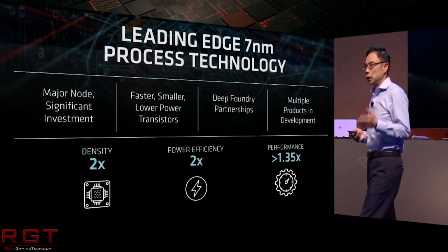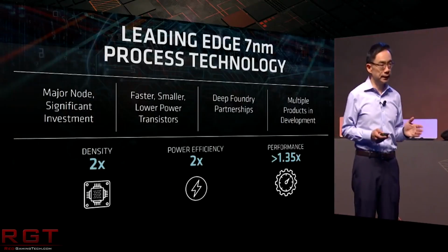Apparently, we're going to be getting Navi, specifically Navi 10. Now, the performance levels for Navi 10 are supposedly around the levels of RX Vega, but it's going to be made on a smaller process, and it's obviously going to be a cheaper component. According to these leaks, it is going to be hitting around the second half of 2019, possibly a little earlier. But after that, we're going to see Navi 14, and then later on, Navi 20. Navi 20 is going to be considerably more powerful, but it may not hit until 2020 or even 2021.